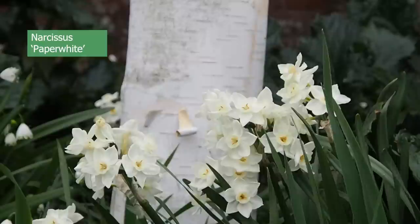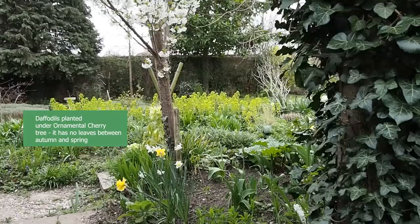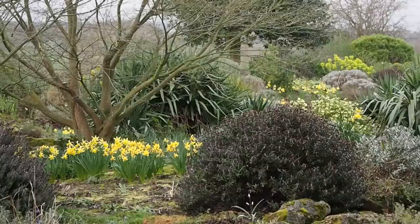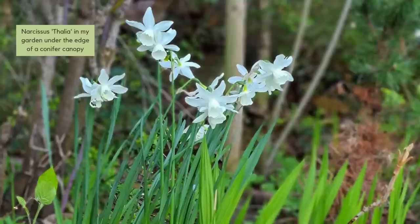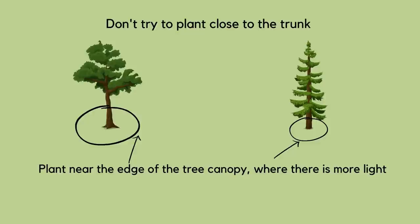In terms of where you can grow them in the garden, they're happy in both sun and partial shade — and by partial shade I also mean temporary shade. If you plant daffodils under deciduous trees and shrubs, those trees have their leaves off during winter and quite a lot of spring, and by the time the leaf canopy comes back the daffodils will have gone back underground. One of the commonest reasons for daffodils not flowering is planting them in too deep shade. I've got some daffodils here — a Narcissus Thalia, a very pretty white daffodil — right on the edge of a conifer canopy. It wouldn't flower if planted any closer to the trunk, but at the edge of a canopy a bulb often gets enough sun. So with shade, you might want to experiment a bit.